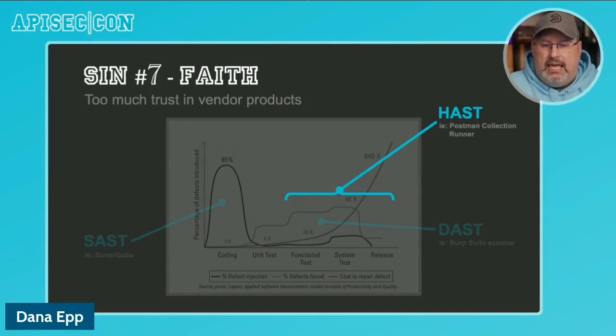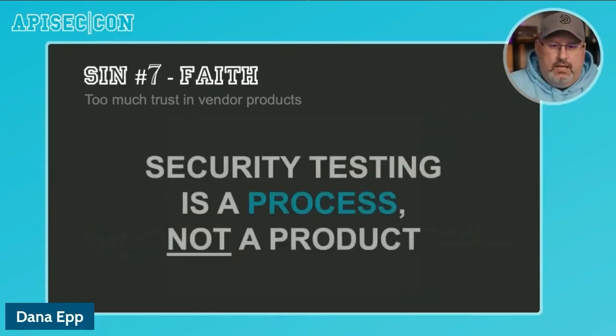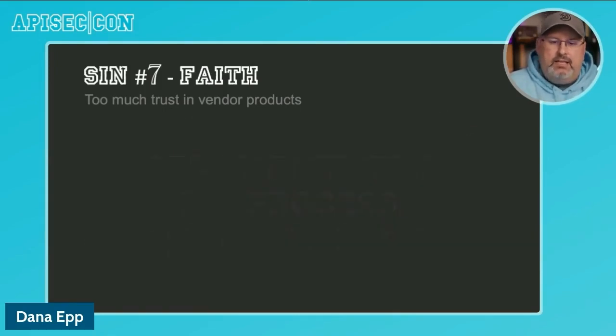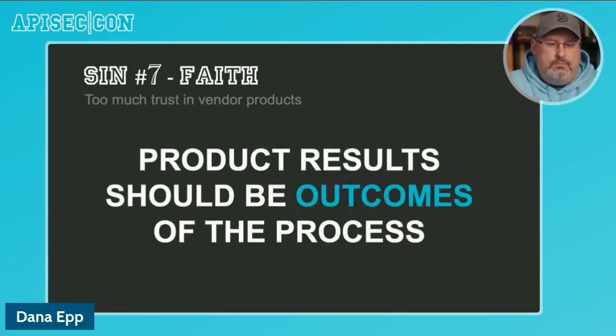And so that means that we can't just trust the vendor tools. And that's because security testing is a process. It's not a product. And if you have that test plan in place, that process should be able to be driven and supported by the product. It's not something you can buy, but at the end, the product results should come as outcomes of that process. In other words, if the products don't have the capability to support the test plan and provide the information and the outputs to allow you to know for sure, have we tested for this scenario and are we in a good position, then maybe that's not the greatest tool to be utilizing. And if it's not giving you that type of output right away, you need to question the value of the tool that you're buying.